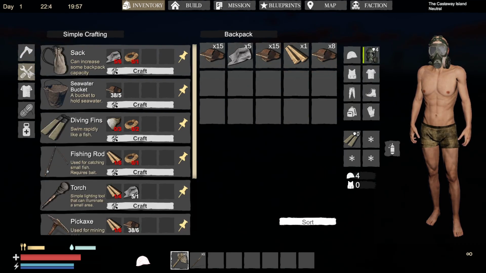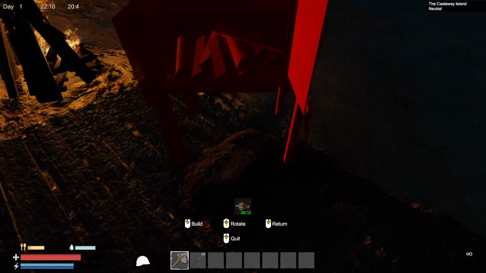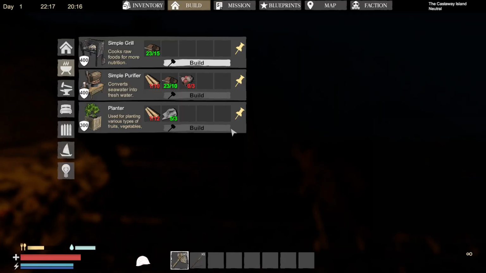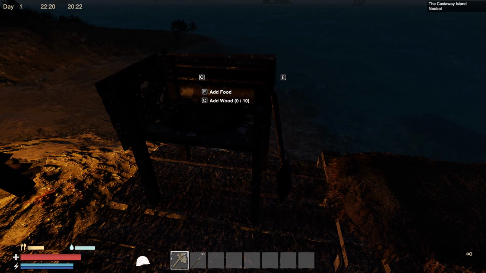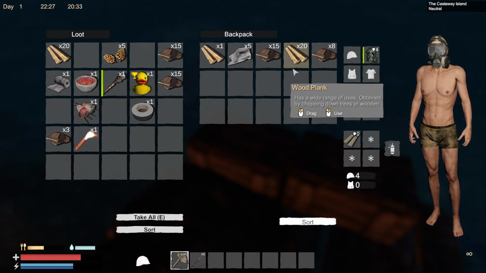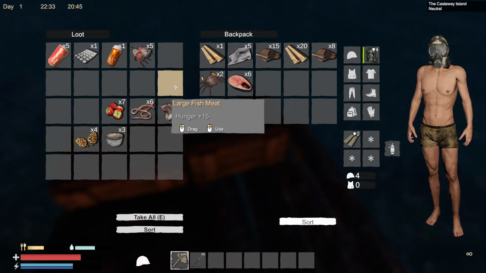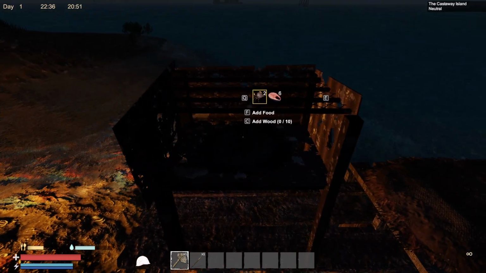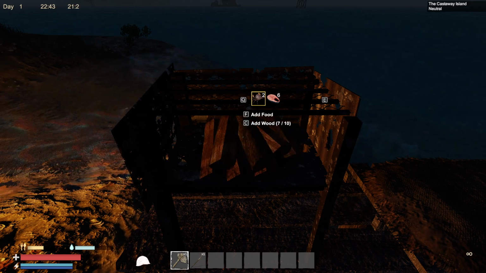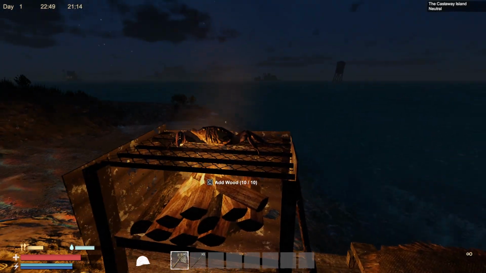We're carrying that. We want a simple grill. Exit that, exit build menu. We can add wood. We don't have any. Well, we had one. Why couldn't we add wood? But I also want to go into here and grab those guys and those guys. C for add wood. There we go. I was pressing the wrong button. That's why. So add food, and you can only do one crab at a time. That's okay.